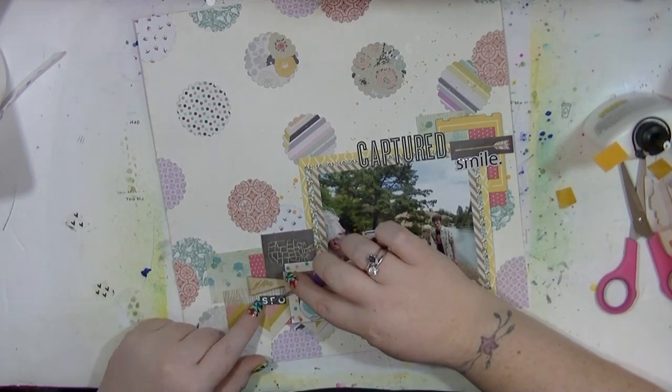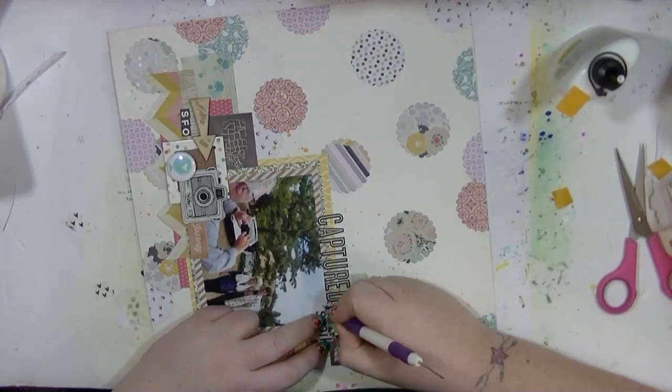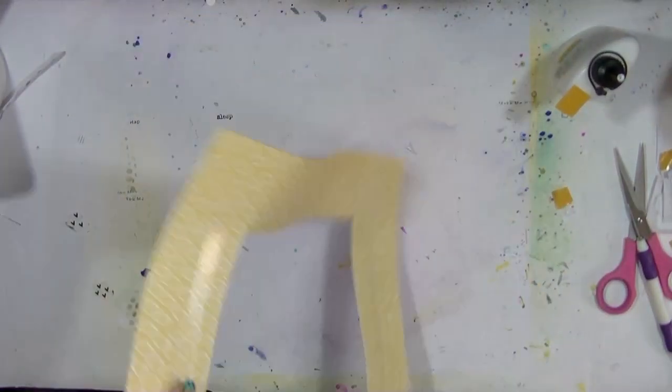So I've just put my little SFO hashtag down there. And then that's it really. I'm going to call it done. So I'm just going to end up mounting it up on that yellow piece of paper, and that is it.